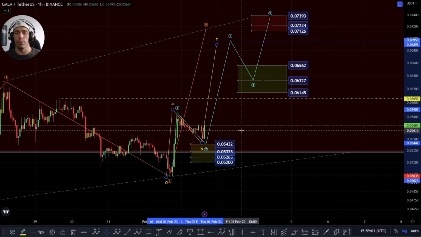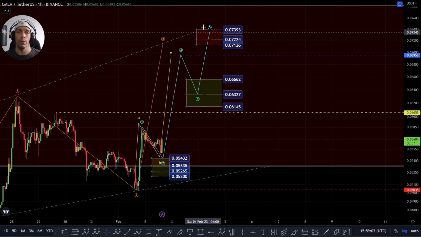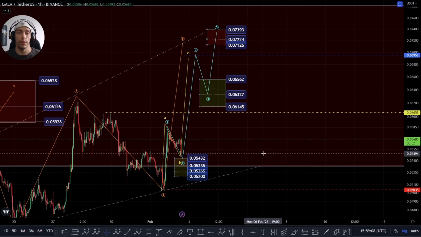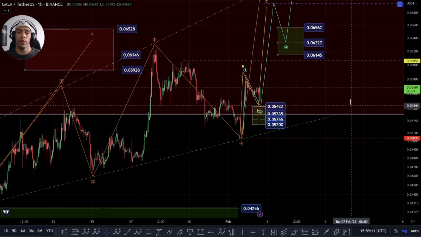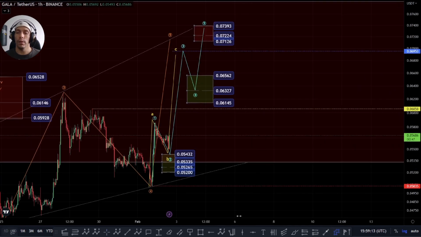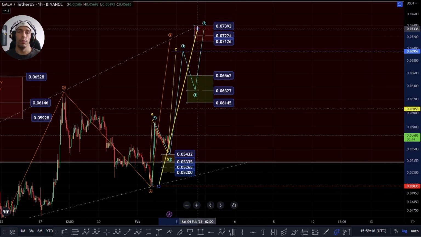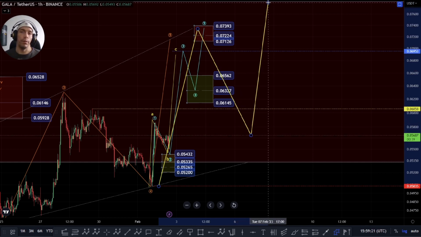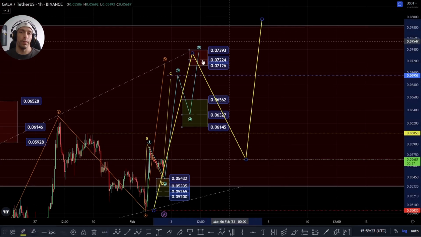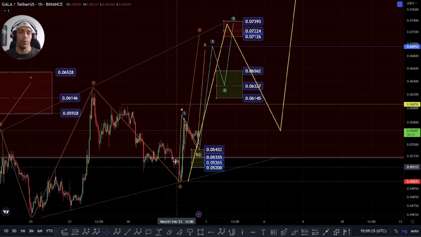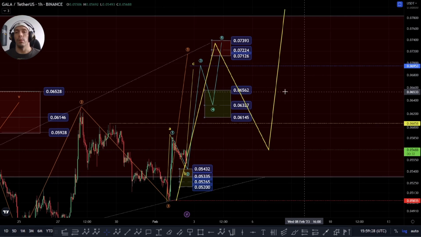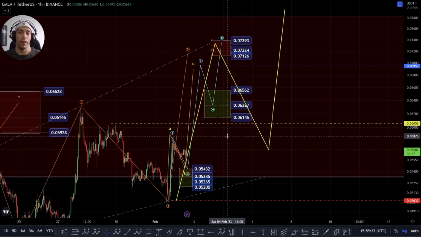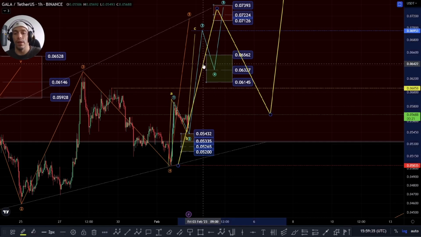So this is just the one way. Otherwise, if we do form a 5-wave move like I have shown here, where we cross this 1.618 and we get a fourth and a fifth, it would either mean that we're extending within this wave structure, or alternatively we're going to get a much bigger move, where we get this as an A, potentially we come back down, and we get another 5-wave move to the upside like this. Effectively this could complete the move just in a bigger way, where we get a bigger retracement and then another 5-wave move, so it's just very choppy again. We're just going to have to give it a bit of time to see how it plays out.